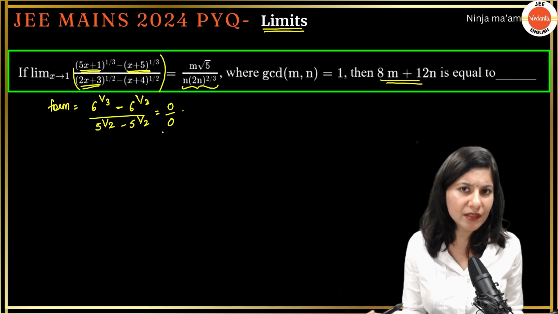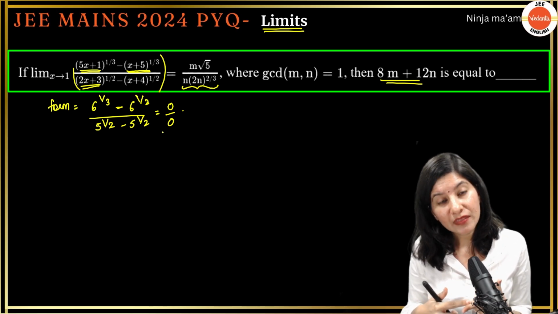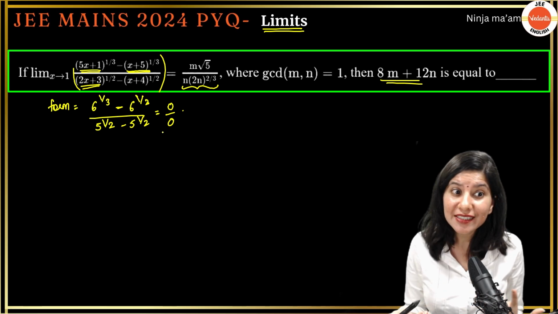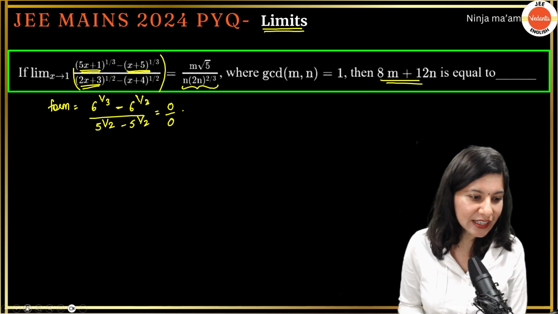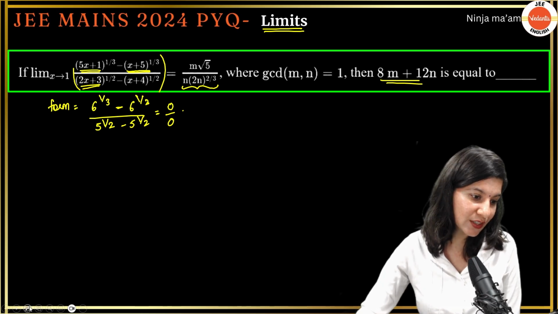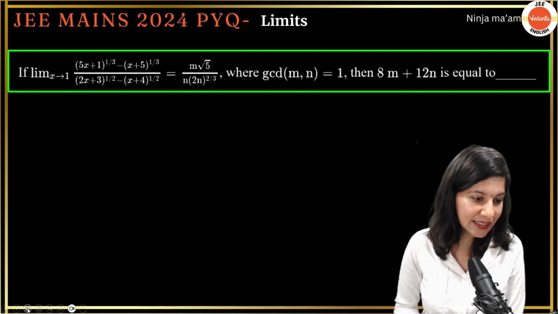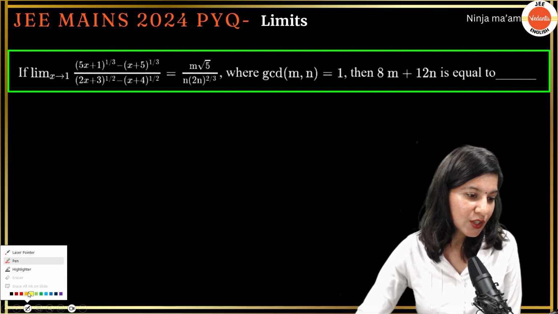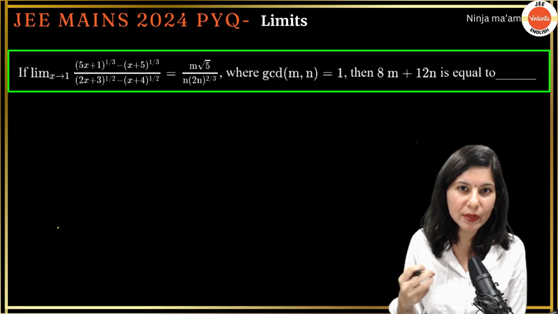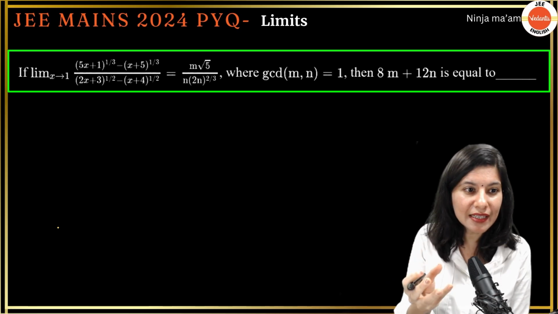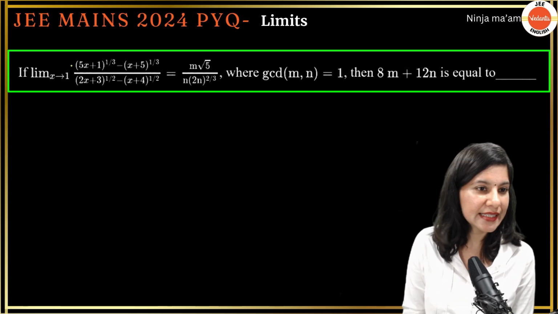There are multiple methods to solve 0 by 0 form: factorization, rationalization, L'Hopital also. Factorization and L'Hopital, if it fits this problem, well and good, but L'Hopital is something which I would like to apply here. Although I'm not in favor of L'Hopital at times, because usually the moment you try to apply L'Hopital, things become very complicated. But there will be a few questions like this wherein L'Hopital comes into the picture. So yes, let's apply L'Hopital.